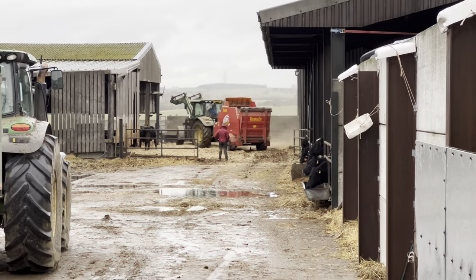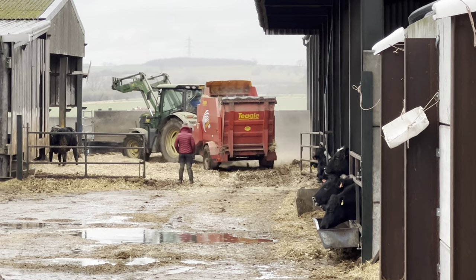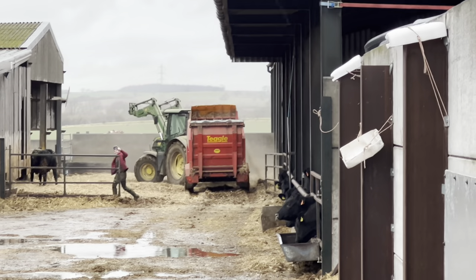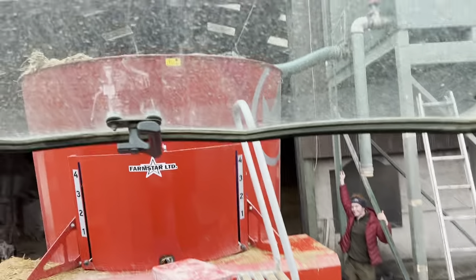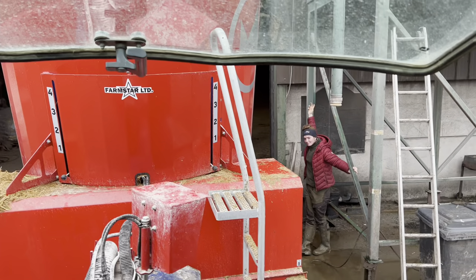Andy and Emma down there are sorting those cattle out and getting the outside done — because even though it's raining we like to keep it clean. Great job guys putting in the molasses from here so I don't even have to get off the seat — you can see it going in there, thanks Em. In a second I'll set up a time-lapse; might not be very professional because it's not very light in there, but we'll see how it goes.